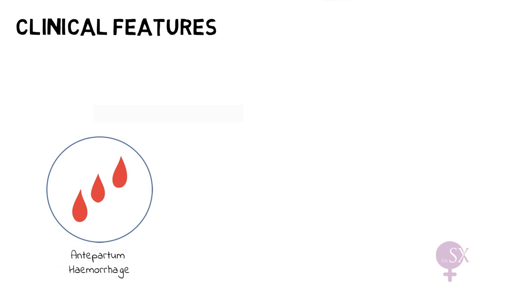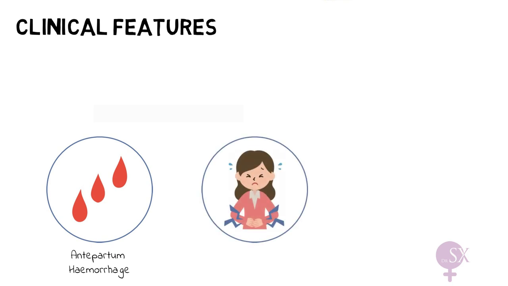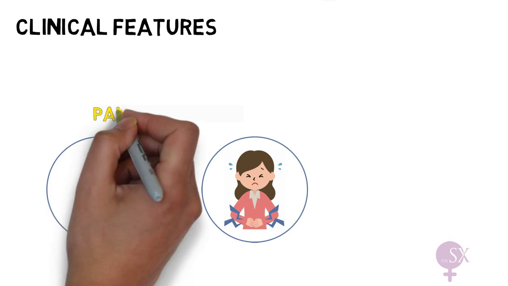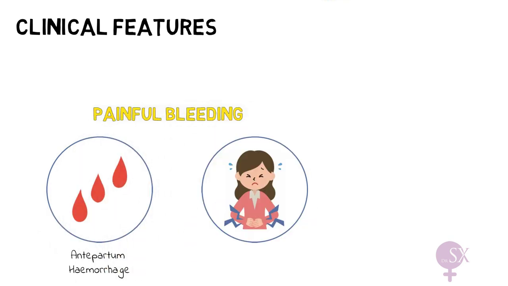A patient with placental abruption may present with vaginal bleeding, referred to as antepartum haemorrhage. The blood is typically dark in colour. The amount of bleeding does not reflect the severity of the abruption — in some cases not all of the blood may have trickled down, and in other cases there may be absolutely no bleeding, which is a concealed placental abruption. They may also present with abdominal pain and uterine tenderness, making painful bleeding an important distinguishing feature of APH.